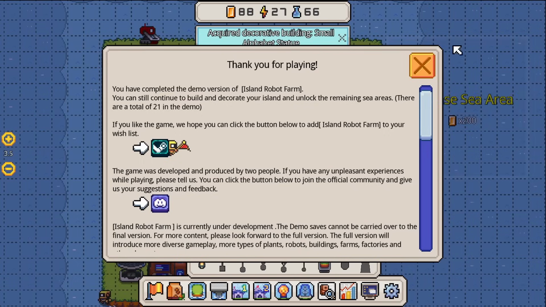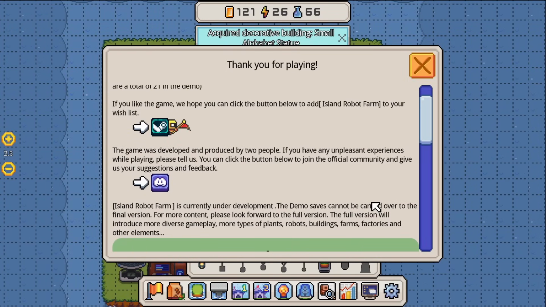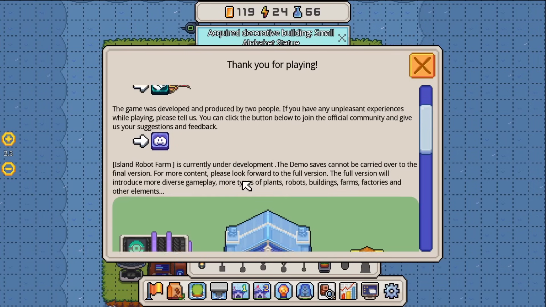We have made the monument and that has completed the demo. So you've completed the demo version of Island Robot Farm. You can still continue to build and decorate your island and unlock the remaining sea areas. There are a total of 21 in the demo. If you like the game, we hope you can click the button below to add Island Robot Farm to your wishlist. The game was developed and produced by 2 people. If you have any unpleasant, which I did not at all in this, experiences while playing, please tell us. You can click the button below to join the official community and give us your suggestions and feedback.